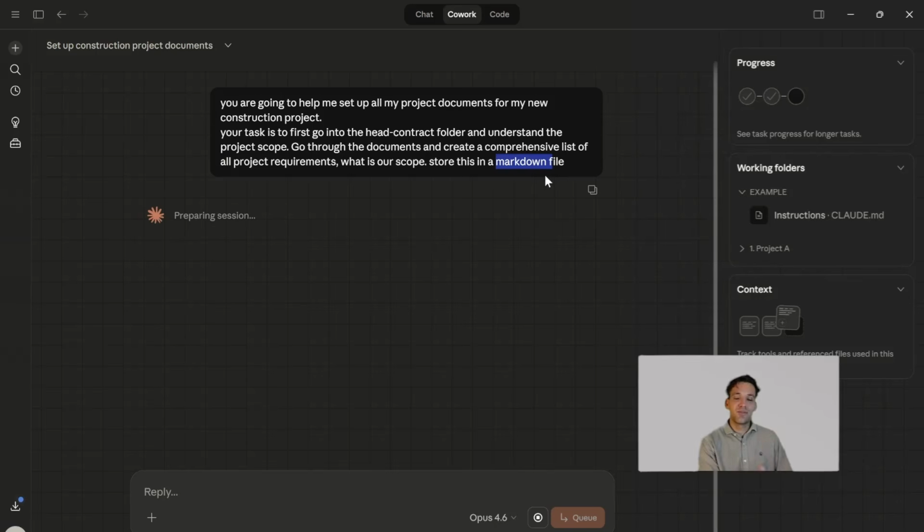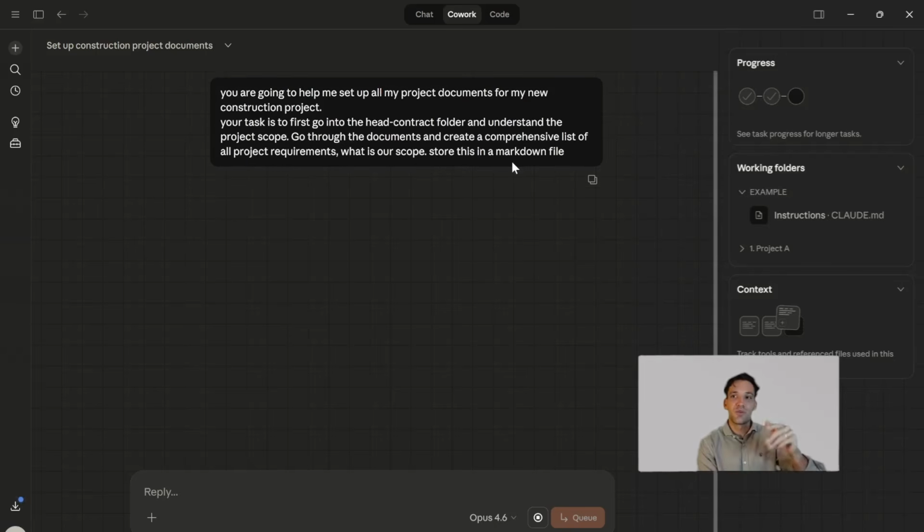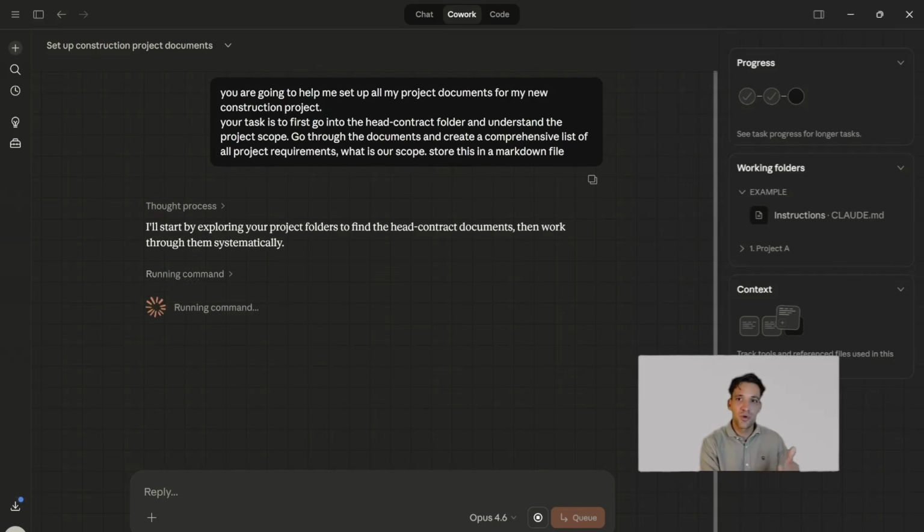If you don't know, a markdown file is a text document. All these AI models ingest text. So storing stuff in markdown files is very, very simple for AI to process. If you store things in stuff like Excel or Word, it uses reasoning and processing power to actually go through and convert Excel or Word into text. So if you want to install instructions for AI in a project, always store them in a markdown file.